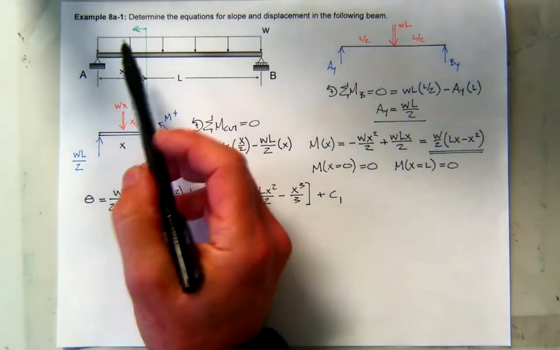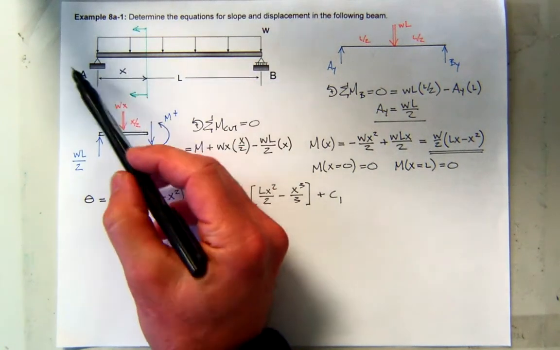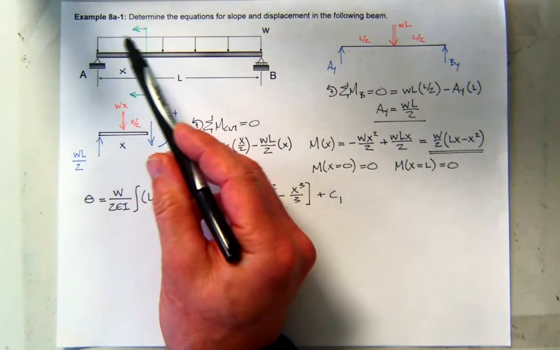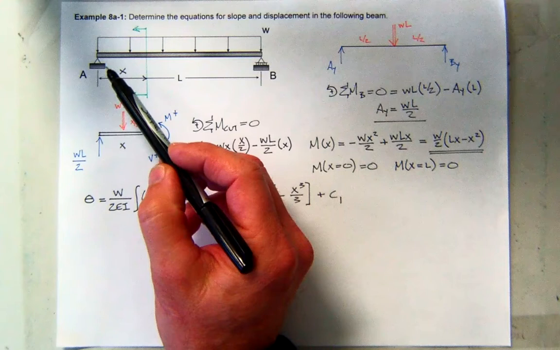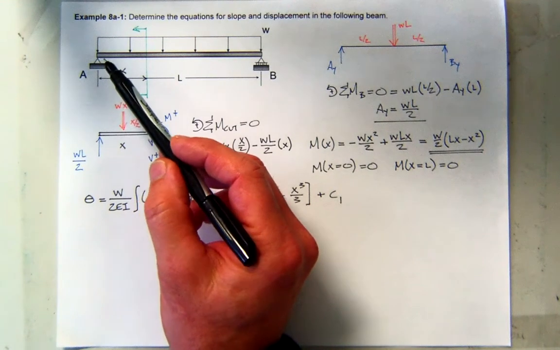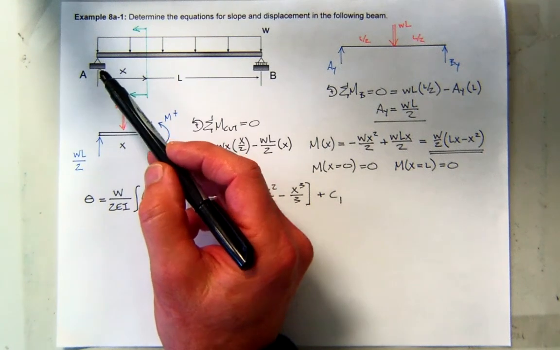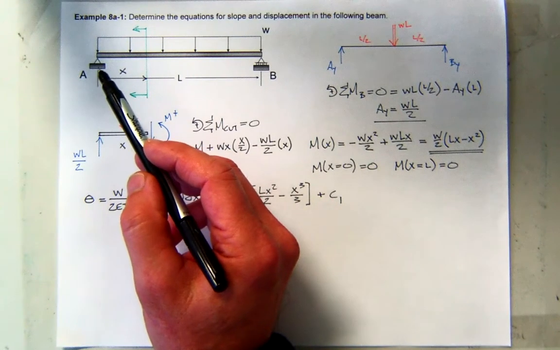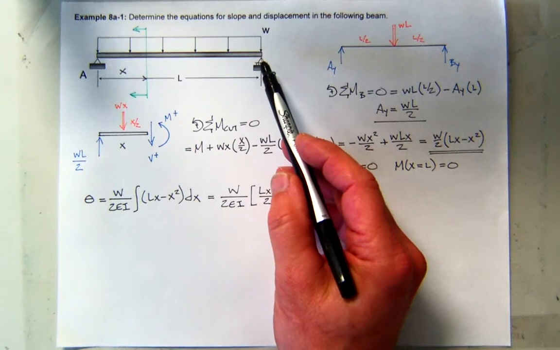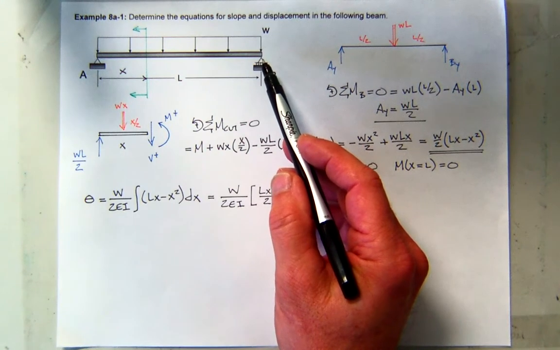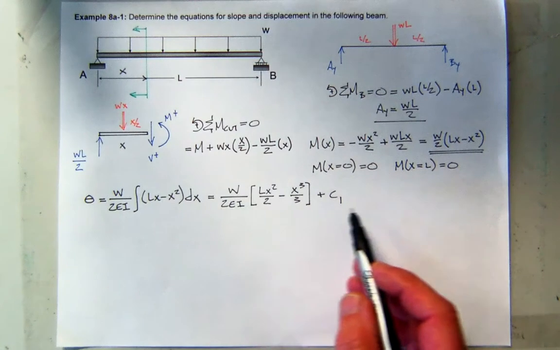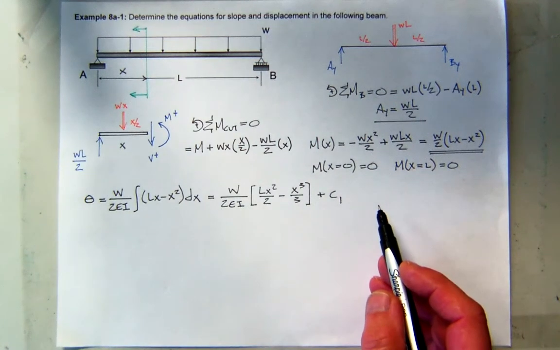So if you look at these boundary conditions right now, or these supports, what do we know about what's happening at A in terms of the slope and displacement? Well, we know displacement is 0. What's the slope? I don't know. Something, but not necessarily zero. And you go over here at B, you have the same thing. So those are going to be my two conditions. Really right now, I can't do much with my slope equation, so I'll just leave it alone.